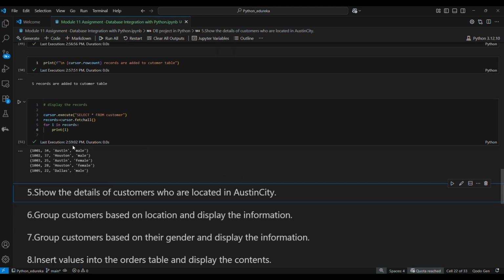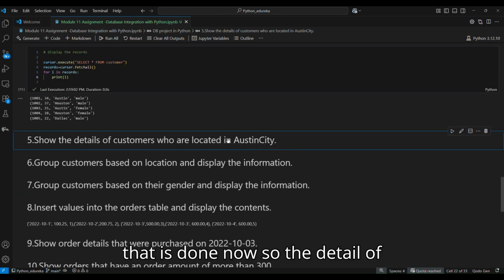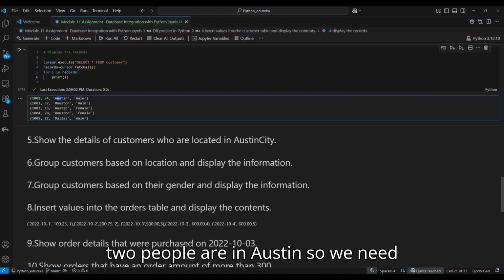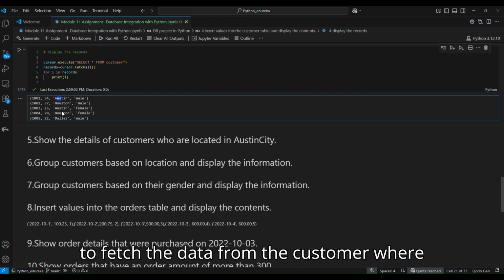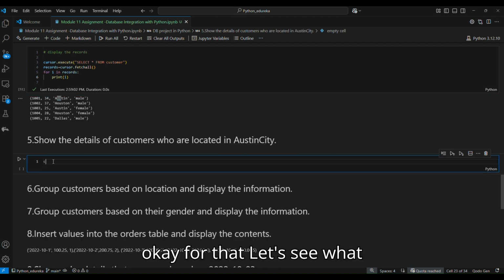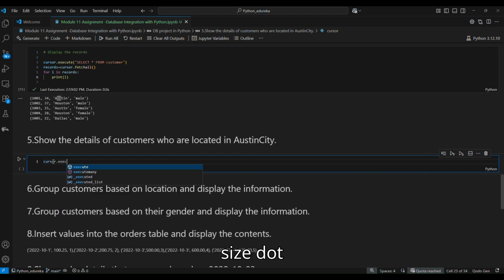That is done. Now, the details of customers who are located in Austin. We see two people are in Austin. So we need to fetch the customers from the customer table whose city is Austin. Okay, for that, cursor.execute select star from customer table where city equal to Austin.